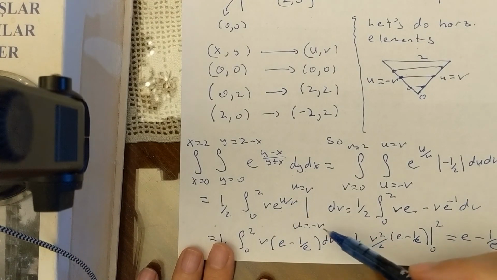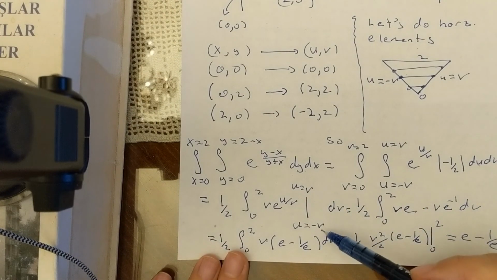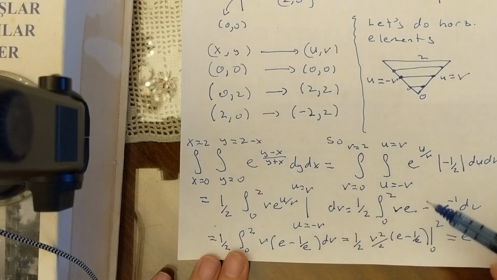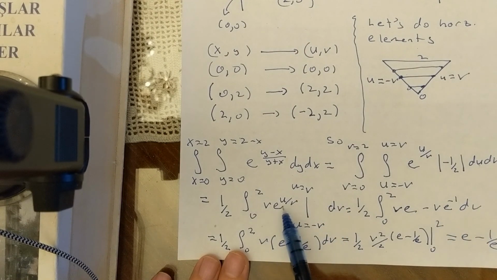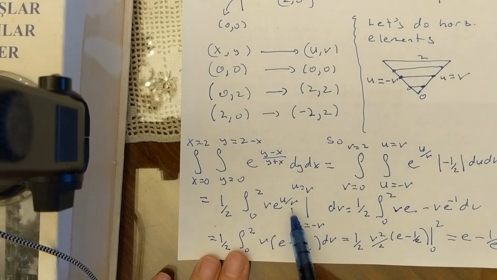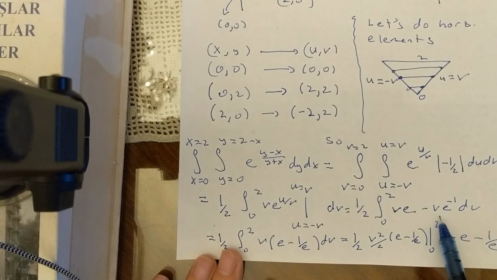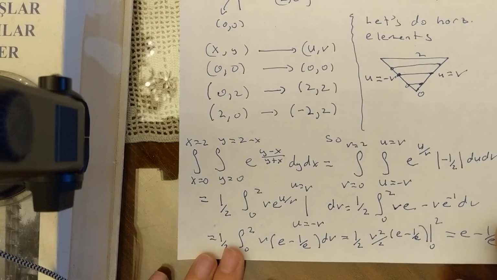Okay, and this is going to go from u equals minus v to v. The outside integral is still dv. So wherever I see u, I'm going to plug in v. So when I plug it in, I'm going to get v times e to the v over v, which is just e to the 1. And when I plug in minus v, I'm going to get minus v over v, so that's going to be e to the minus 1. So we get v times e minus v times e to the minus 1 dv.